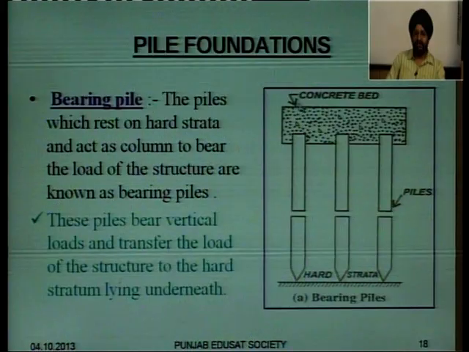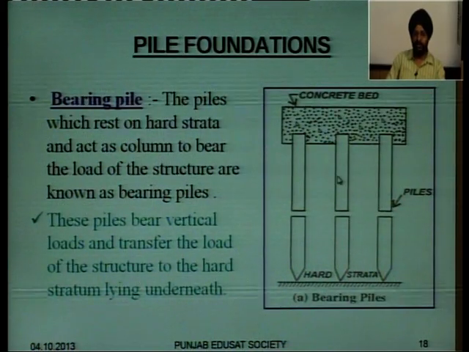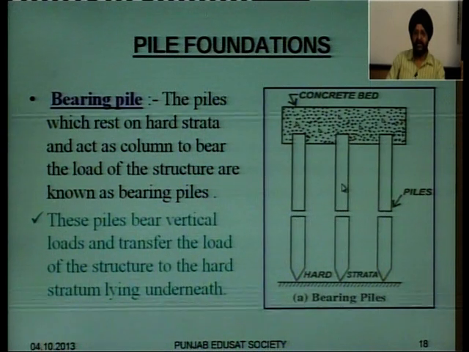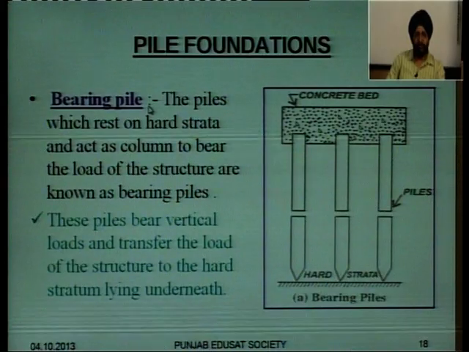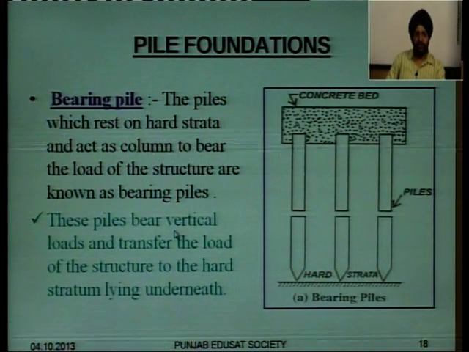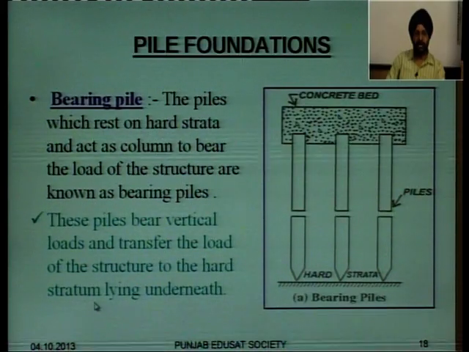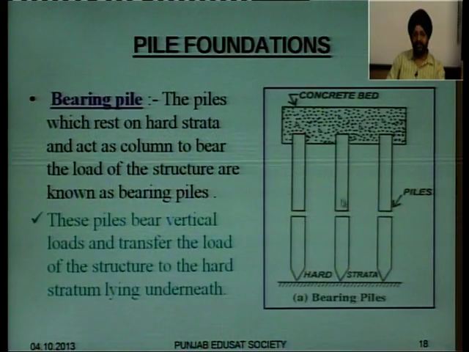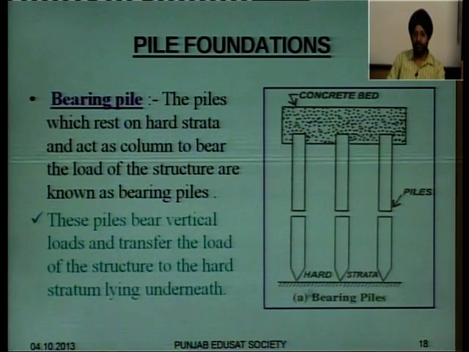These are the piles and this is the concrete bed. The whole of the load is coming on all these piles. These piles are bearing that load, that's why these are called bearing piles. These piles bear vertical loads and transfer the load of the structure to the hard stratum lying underneath. We have discussed that these piles are bearing this load, and of course the loads of the piers coming over it, transferring it to this hard strata below.